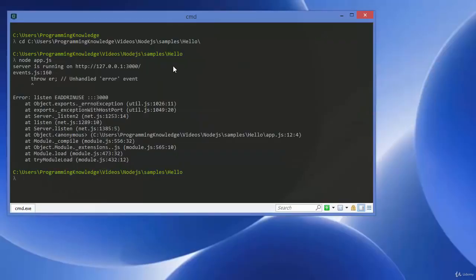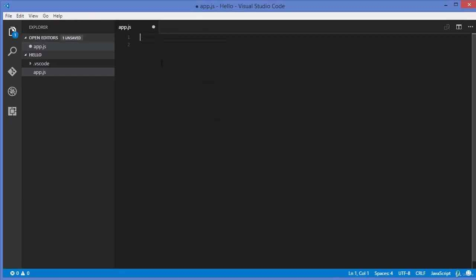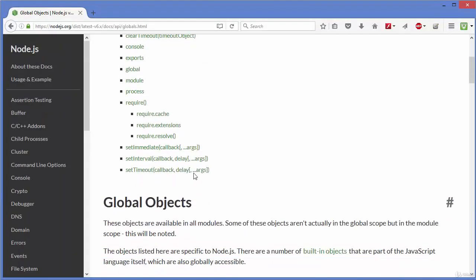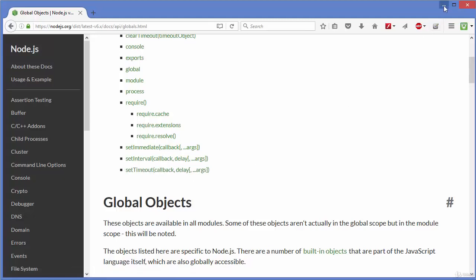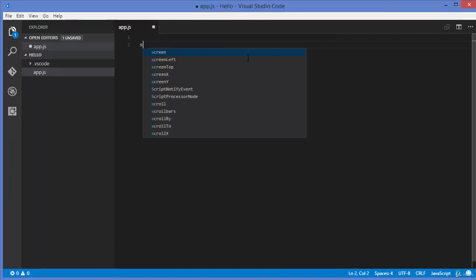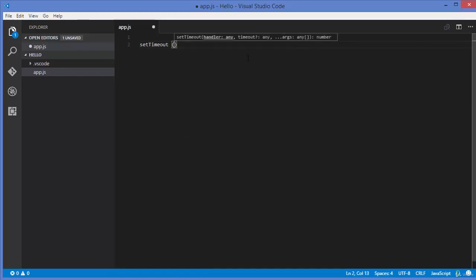So I will go to my code editor here, and I will remove everything, and let's start from the beginning. Let's see which function we want to use. For example, I will use this setTimeout function here, okay? And as the name suggests, it is used to set some timeout, and it has an argument which is a callback function, and a delay, whatever delay we want to give here, okay? So we can just write setTimeout, and then we can call a function.